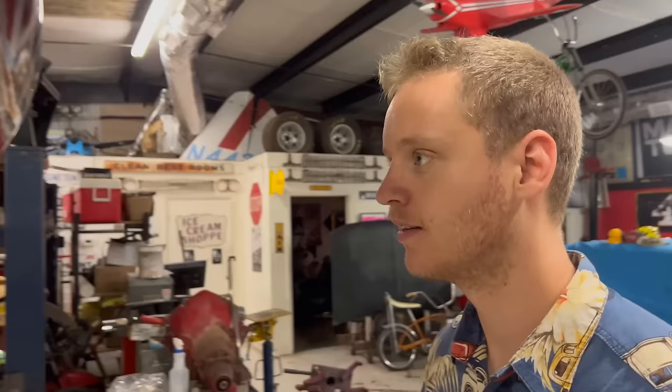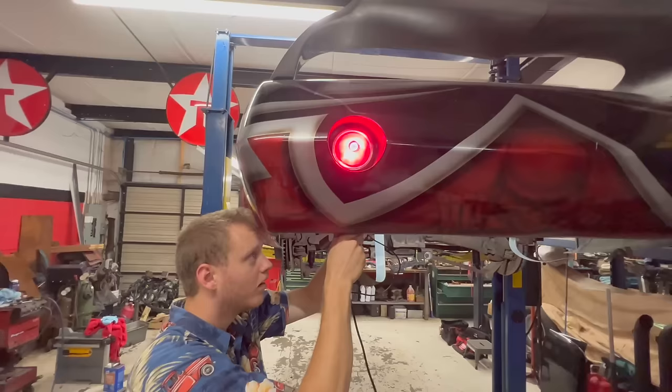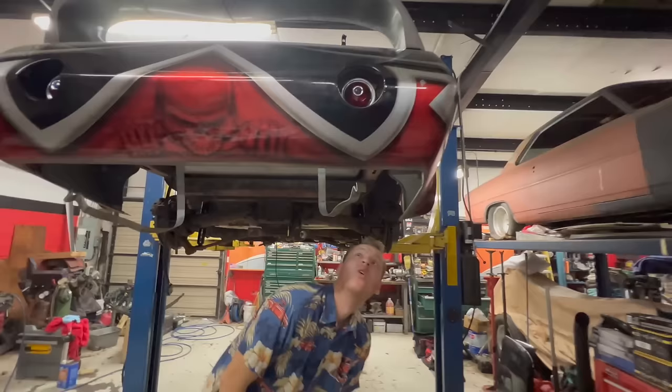Nice new shiny spring on all that old rusty crap. Good enough. Brake light. Be really fun trying to figure out how to take those out. Yeah, I don't really know. It wasn't a permanent thing, was it? Yeah, because these are your taillight wires. Oh, dude. Oh, that's going to be fun.